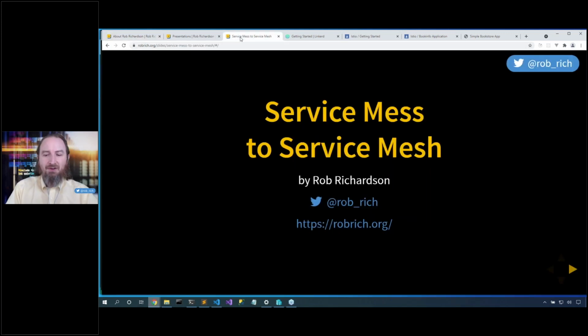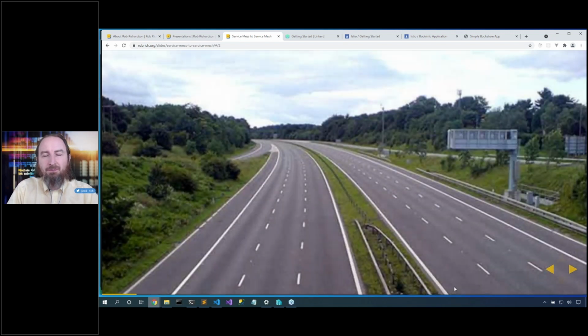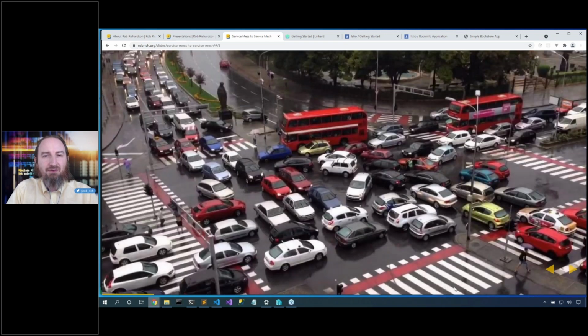Service mesh to service mesh. Let's dig in and start talking about what a service mesh is and why I might try to use it. But first, do you remember when you learned how to drive? Do you remember that freedom when you expanded beyond your current neighborhood and were able to travel across town, or maybe between towns? You know how fun it is to drive on an open road? Let's imagine we're in a small town and we're able to drive as fast as we need to get where we need to go, and it's really, really fun. Well, in time, the town grows up and we start having traffic jams.